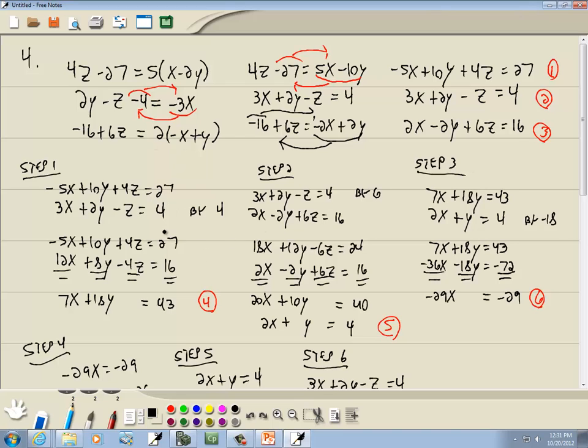Sometimes, instead of working to eliminate the z's to begin with, you can pick a different variable. So like in step 1 and step 2, where we eliminated the z's, if you want to eliminate the y's, that's fine. Then in step 3, you can pick a different variable to eliminate. So, you know, it depends upon what the problem looks like. Like, look here at our original equations. We had 2y minus 2y. Those would eliminate so nicely. But again, I like step-by-step that works 100% of the time, or as close as I can get to that.